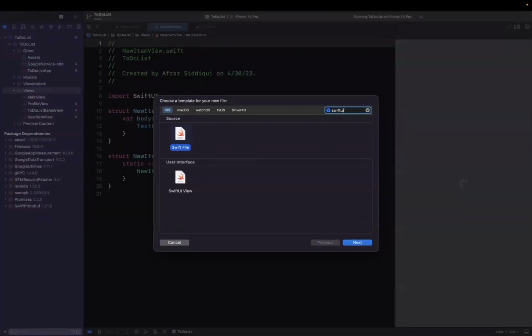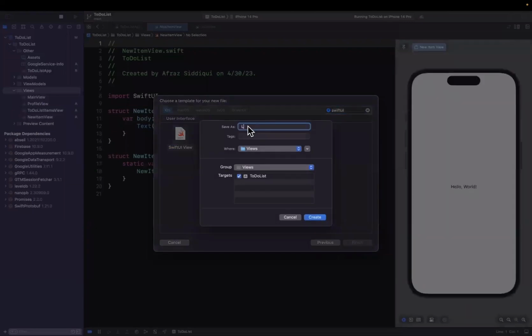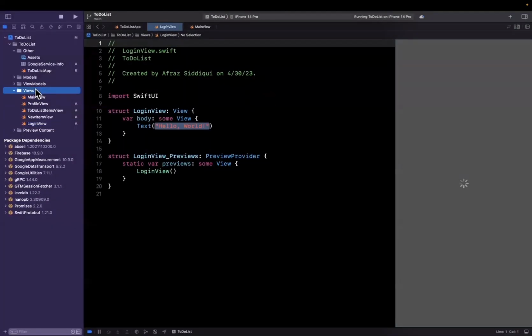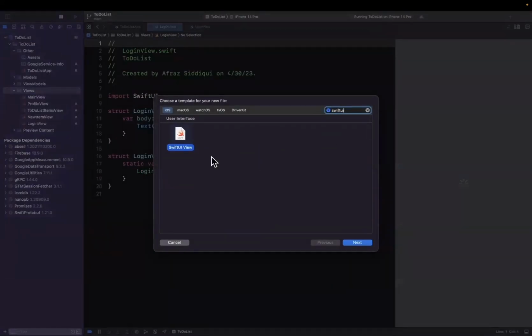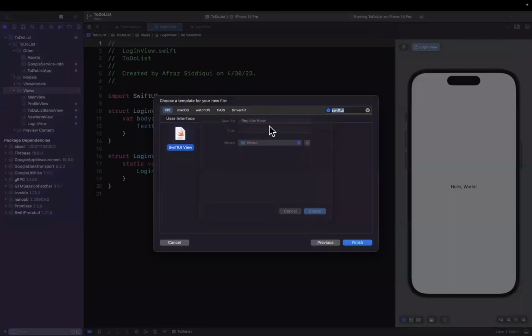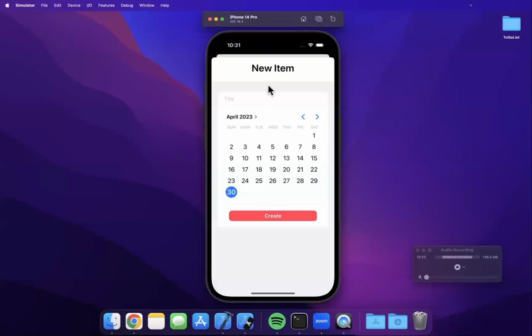And then we definitely also did have a login screen. So we'll want a login view. Looking good. Let's create another SwiftUI file for registration. Here we will have our register view. All right, and let's think about what else we might need.